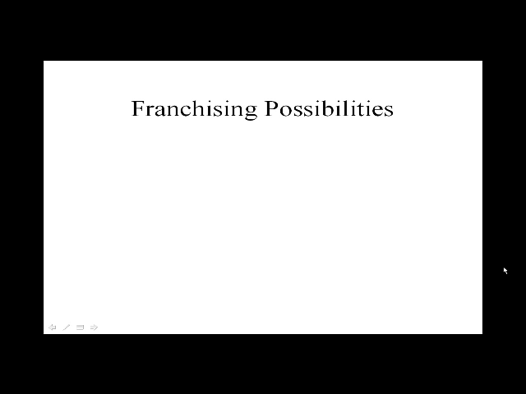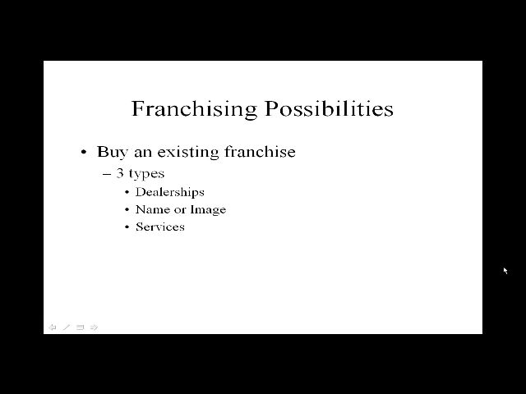Well, what kind of franchises can you get? I'm not going to go through a long list here. I'm sure you can find it on your own. There are basically three models. One is what's known as a dealership, and here we're thinking about John Deere, tractors, lawnmowers, that kind of stuff. Automobile dealerships: Ford, Volvo, Saab, Toyota. You become a dealer and are linked to that manufacturer.